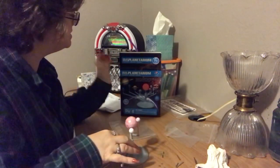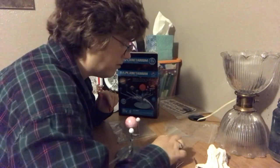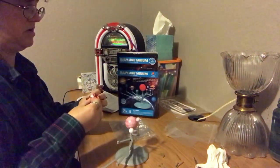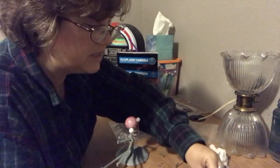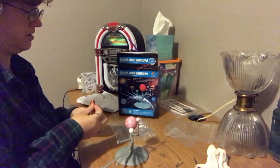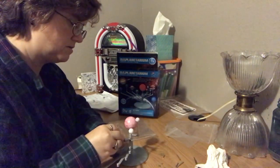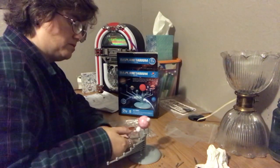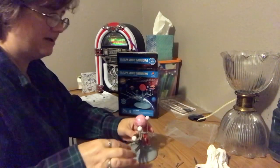Okay, the next one has to be Earth, right? Earth. And it's got a very short rod. I ain't about to try to paint Earth now. I would screw it up for sure. There's Earth. This would be Earth. No, that is not Earth. That's Pluto. So this is Earth. All right, it has no height.